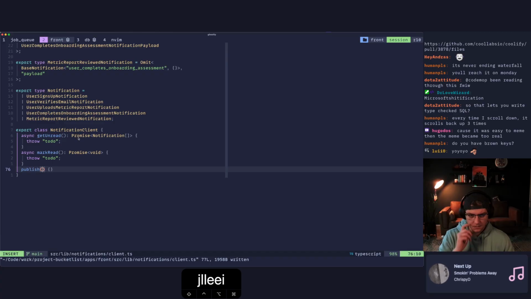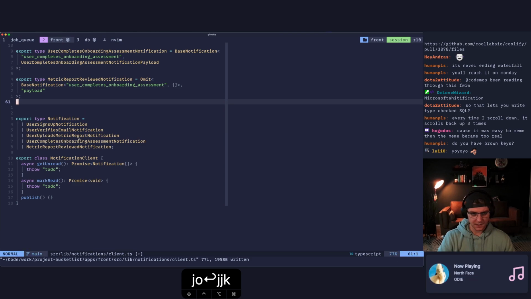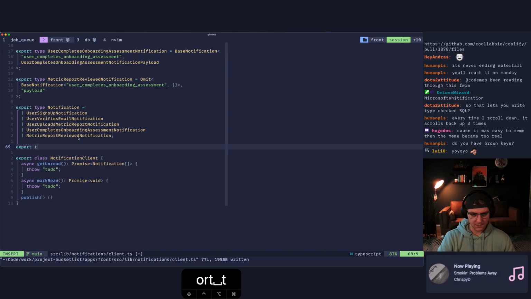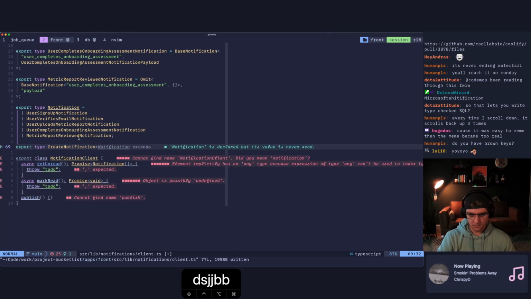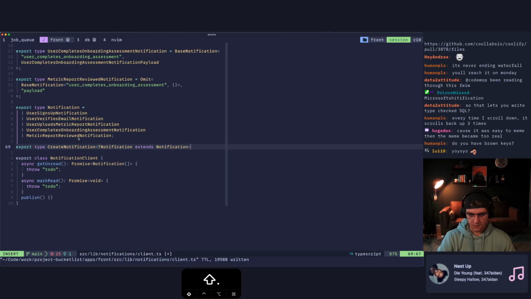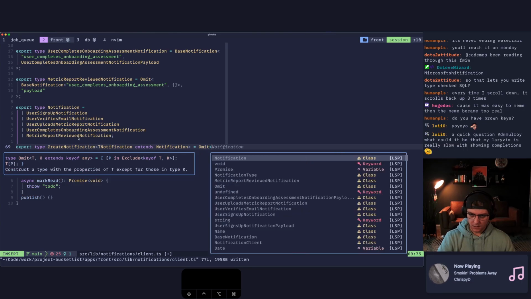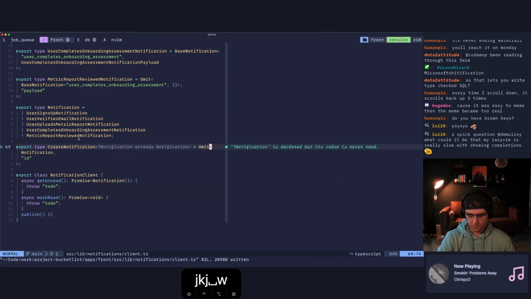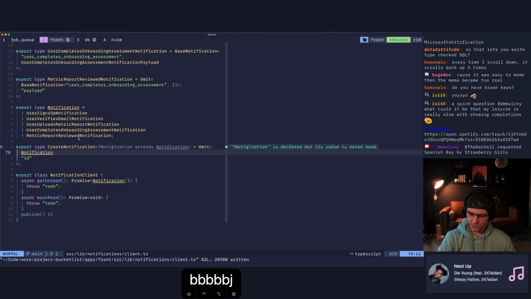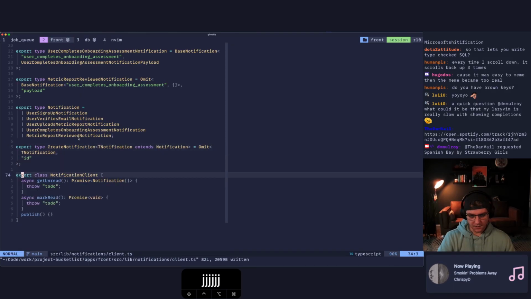And this is going to be a, we need another type here. That is going to be export type create notification. And this is going to take a notification. Notification. And it's going to be an omit notification, and we're going to omit the ID. Whoops, this should be... does that need to be a generic type, or can we just do that? We could get some nice inference here. So we could come in here and then this.